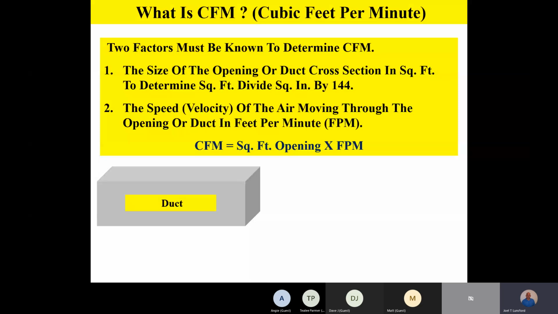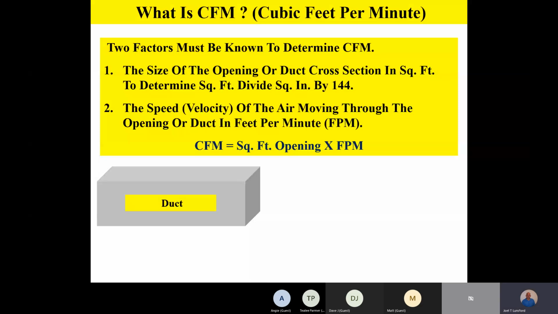So go ahead and clear your calculator for me, and let's do some actual examples together of measuring airflow by using what we call the velocity and square foot method. So in this first example, team, we have a duct opening that's 12 by 30. If you'll take your calculator for me, please, and multiply 12 times 30, that should give you 360 square inches.